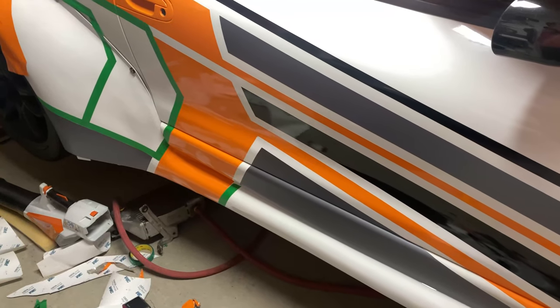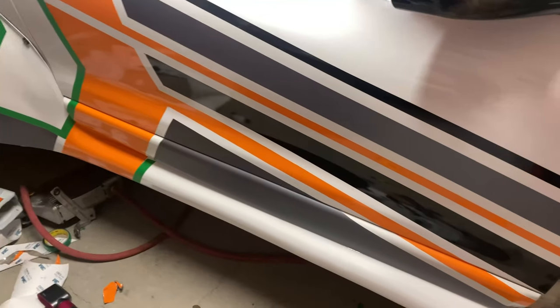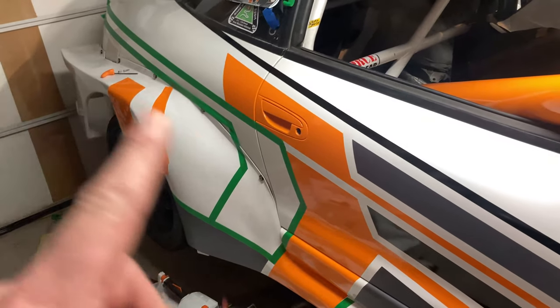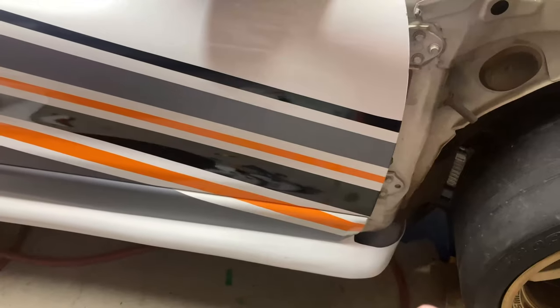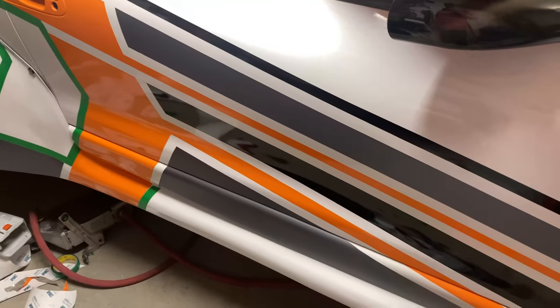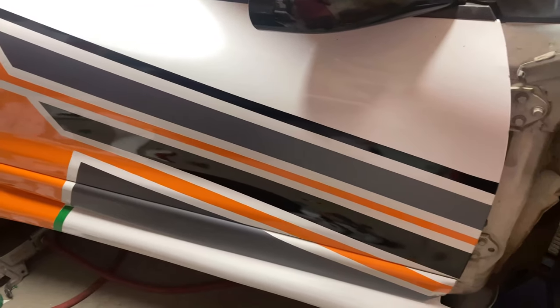I'm not an expert at this, so I'm not very fast at it, and it is tedious, and there's a lot of pieces. Anyways, I'm going to finish this and another one here and the rocker, and then it'll be time to start doing logos and stuff and maybe something up here. I'm not 100% sure what I'm going to do with the front fenders and the hood yet, but I'm going to get this done and then start working on logos, numbers, all that kind of stuff.